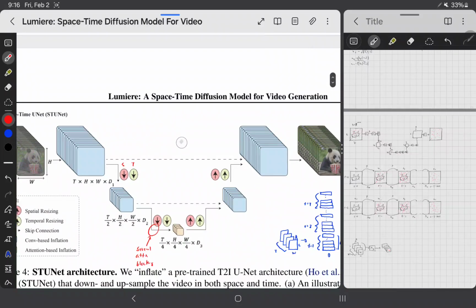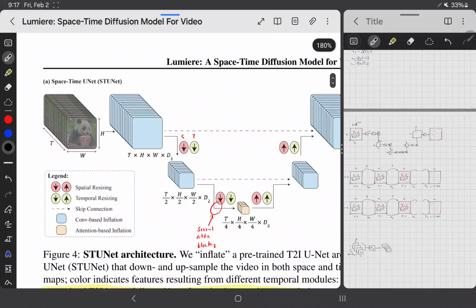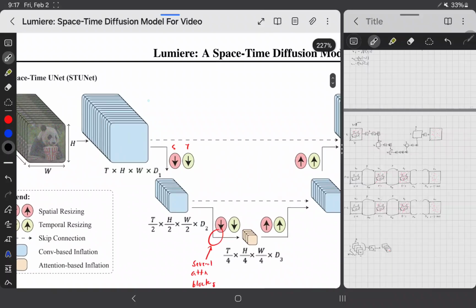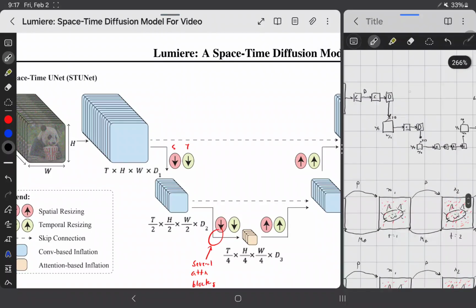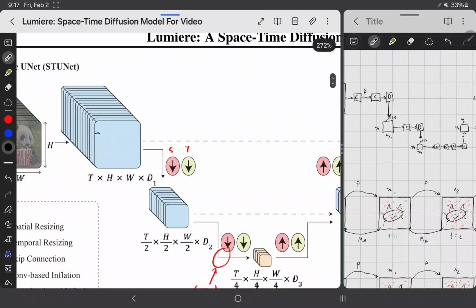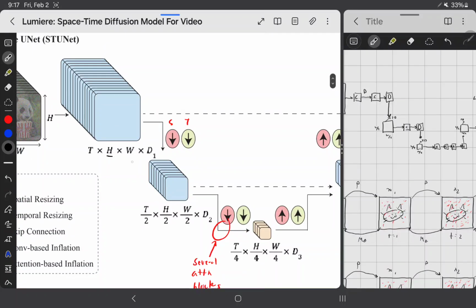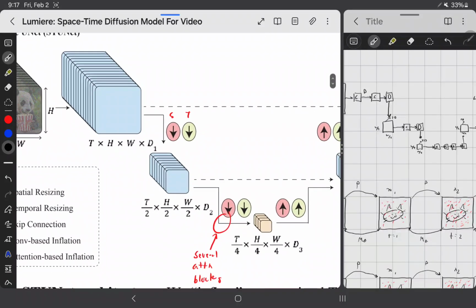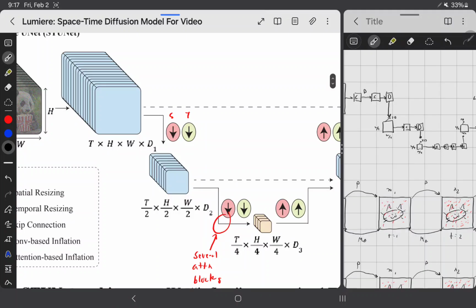Now, spatial temporal sampling or resizing is pretty simple, but basically, instead of just sampling the images using this downsampling operator, where you downsample the image itself, so you would have some kernel here, and it just downsamples the image spatially. So it would go from h to h over 2. You also want to downsample it temporally, so you want to go from t to t over 2.